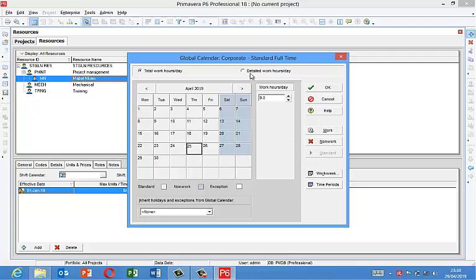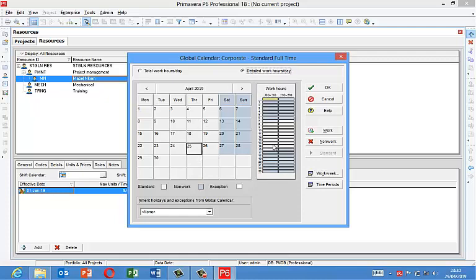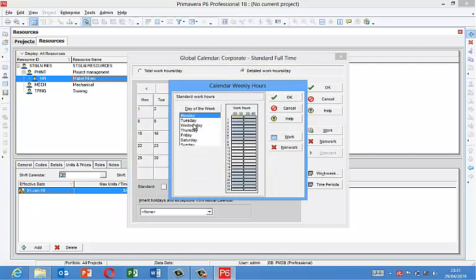Alright. Then the detail work hours. That will break between 12 and 1. For me to do it for all, I need to come to this work week and select Monday to Friday.